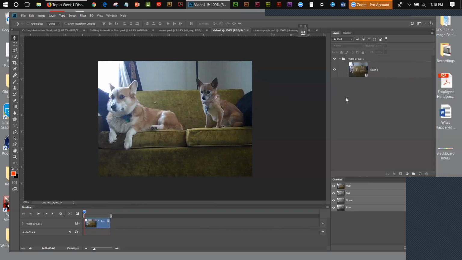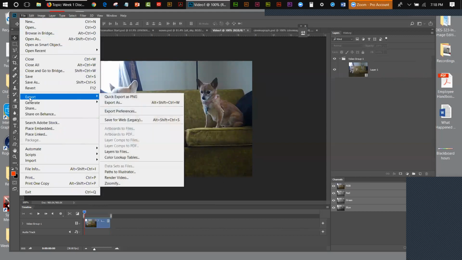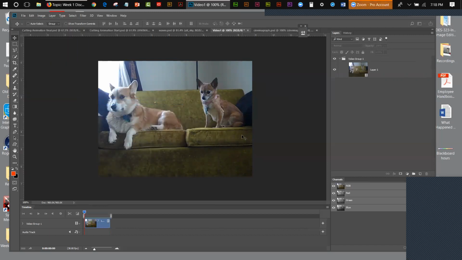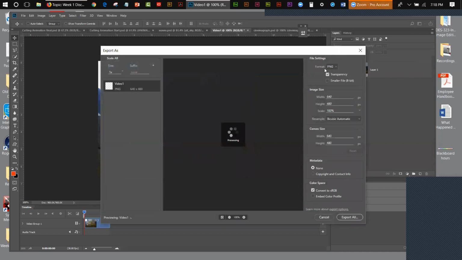Now, here's the thing. What I need to do is create a mechanism, something that I can use to create a mask on to make it possible for this one dog over here. My goal is to make one dog move and one dog not move. So I have to come up with a way of doing it. There are two ways I could do it. I could go File, Export, and then Export As, and I can export it as a JPEG.